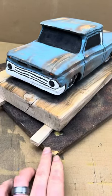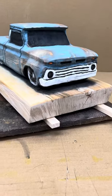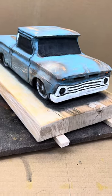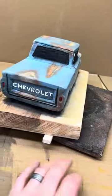I just had somebody request that I carve an F-150 high boy four by four — maybe we'll do that next. We'll carve it up and then paint it. Let me know what you guys think, give me a follow, I appreciate your feedback. Hope you guys are having a great day — looks pretty darn cool!